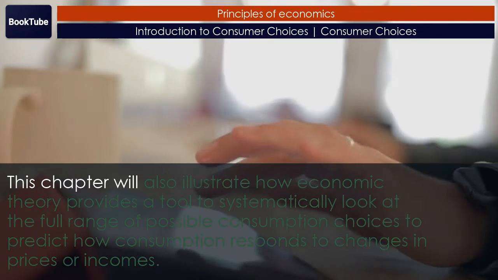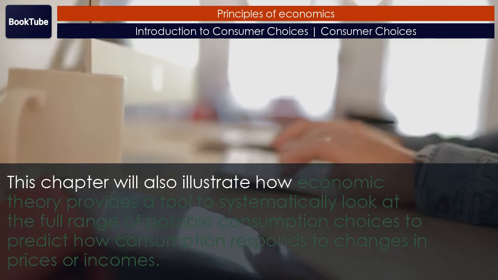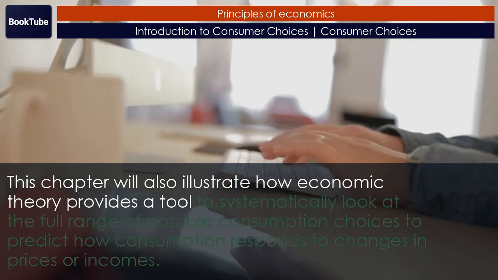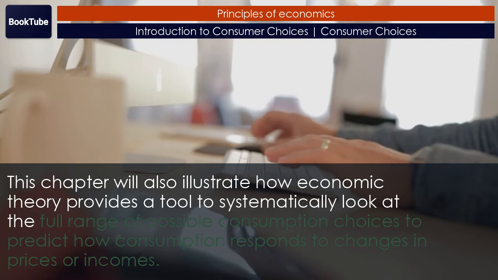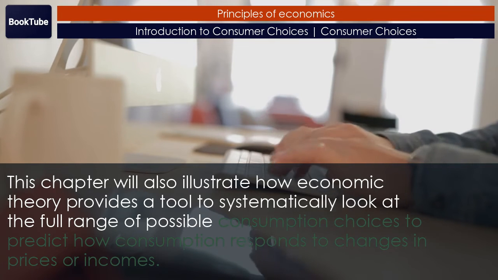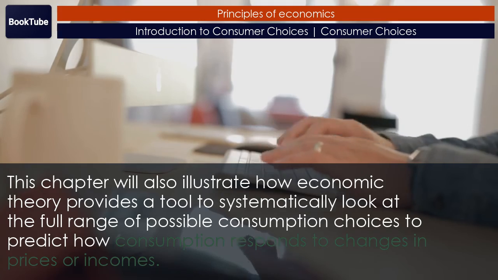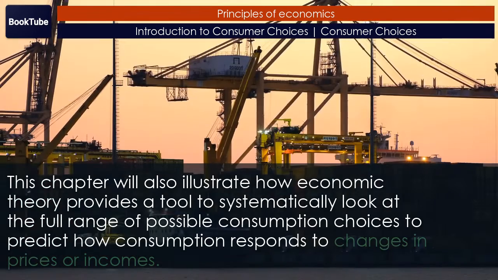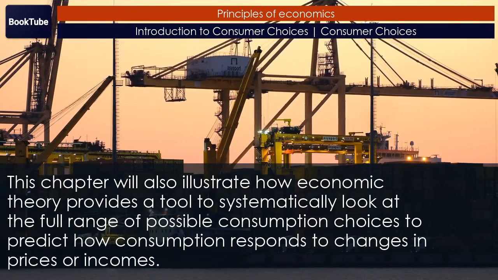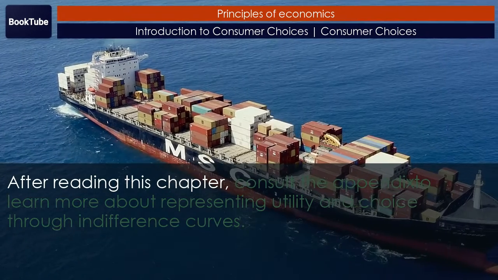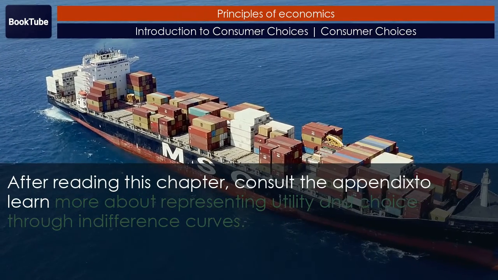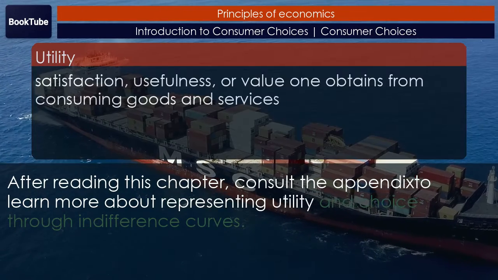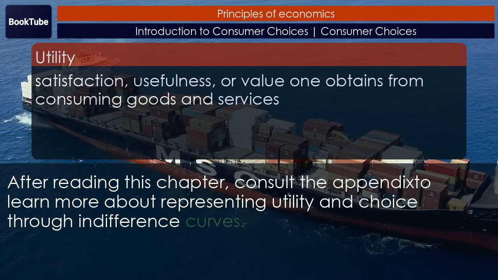This chapter will also illustrate how economic theory provides a tool to systematically look at the full range of possible consumption choices to predict how consumption responds to changes in prices or incomes. After reading this chapter, consult the appendix to learn more about representing utility and choice through indifference curves.